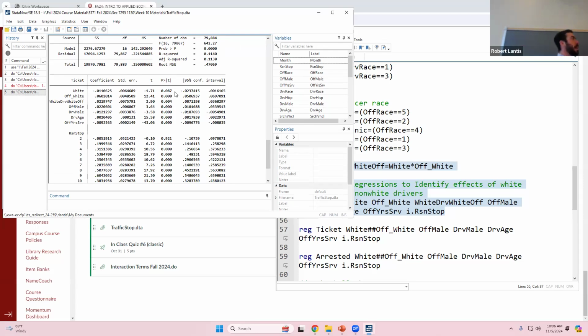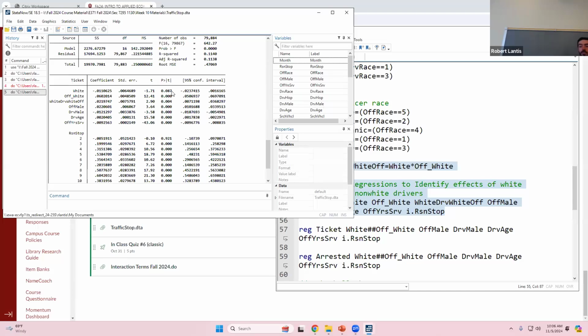However, simply the effect of whether or not the driver is white, what's the change in the probability that they're issued a ticket? Well, holding constant everything else, simply from the driver being white, the probability they're issued a ticket is about 1.01 lower. Remember, this is probability, so it's like 1% lower, right? Now, it's not quite statistically significant at our 1 and 5% levels, but it is at the 10. Okay? So there's some evidence here that even if the reason for the stop is the same, and everything else in the regression we hold constant, if the driver is white, they're issued a ticket at slightly lower rates.